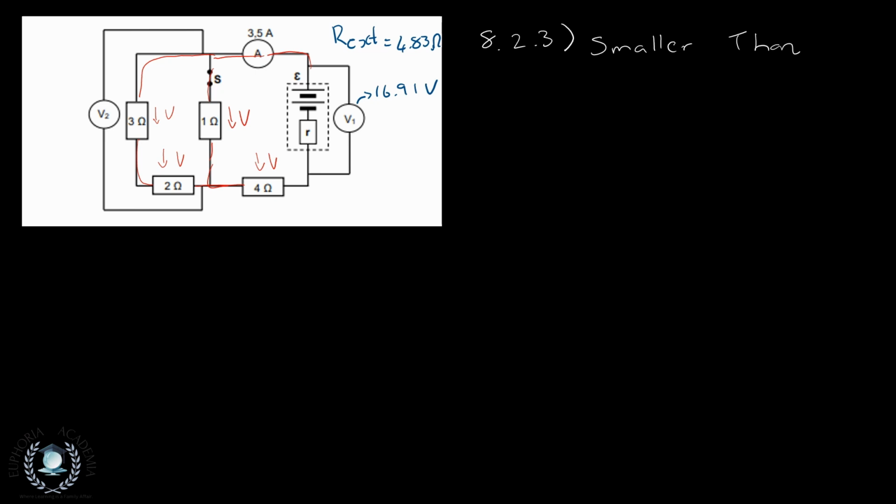So essentially what V1 will be measuring, how many voltage drops? It's going to be measuring 1, 2, 3, 4. So it's going to be measuring 4 voltage drops. And then V2 will be measuring the voltage drop of 1, 2, right? So it's going to be measuring 2 voltage drops. And that is lower than this 4 voltage drop situation that we have there. That is why V2 will read a smaller value than V1.